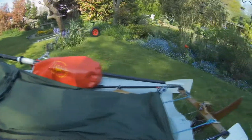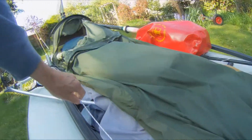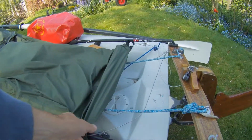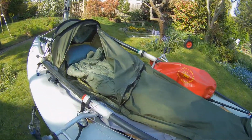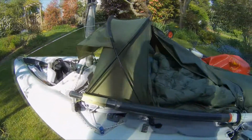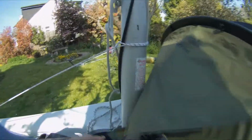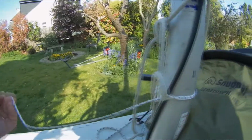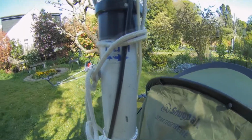Going to the back of the tent there's attachments which I use a line for, and that enables me to pull the bottom of the tent back without having to lean back in the boat. The tent's also attached at the side by these two attachment points. There's a further attachment with the line pulling at the cover for the vent at the front. So in all there are actually 7 attachments.